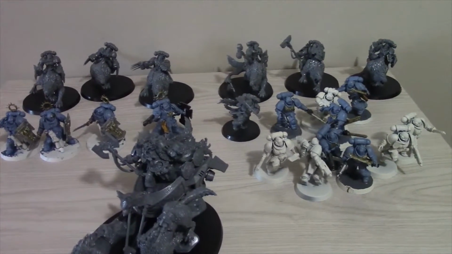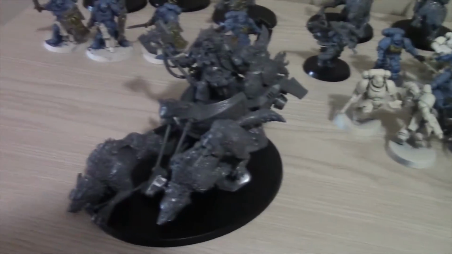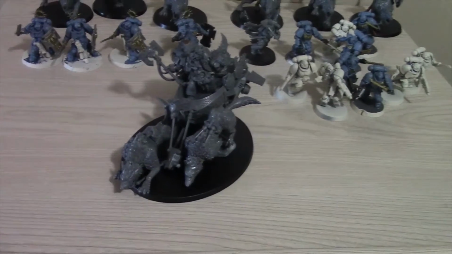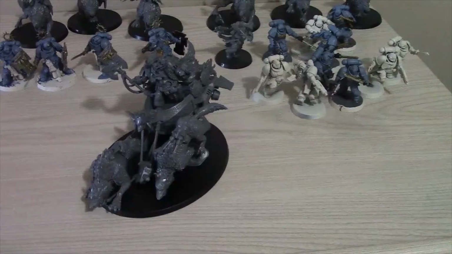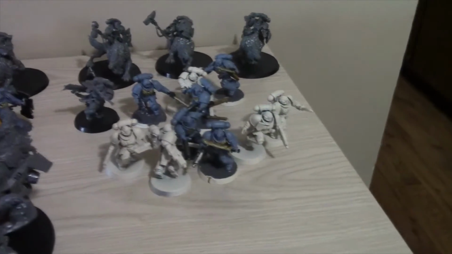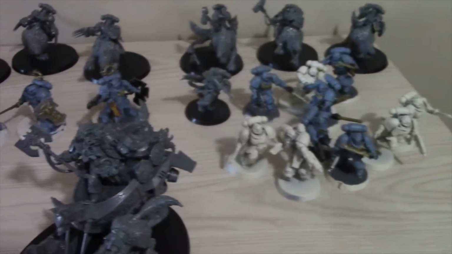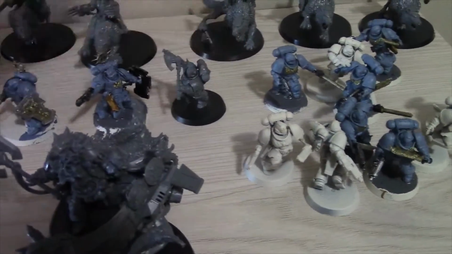Alright, with the Space Wolves, we got Father Christmas right here. He's not cooperating on his base, so we're just going to leave him as is. Might be a rock on a big base later on in the battle report. We have 2 5-man intercessor squads. We have the 2 lieutenants. Yeah, 2 lieutenants. We have the stock little guy.